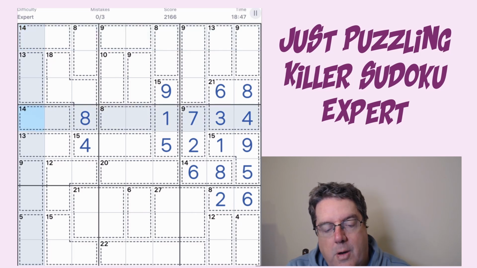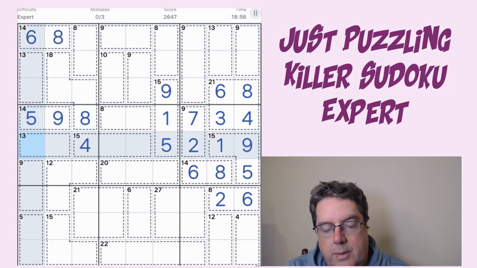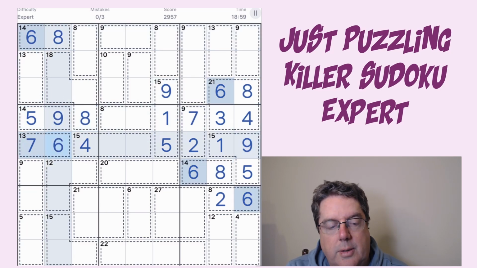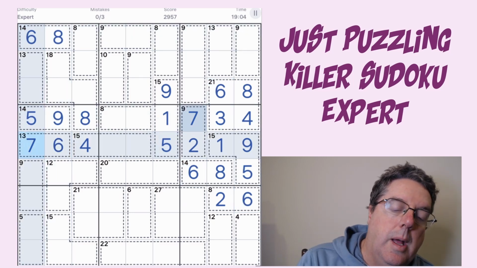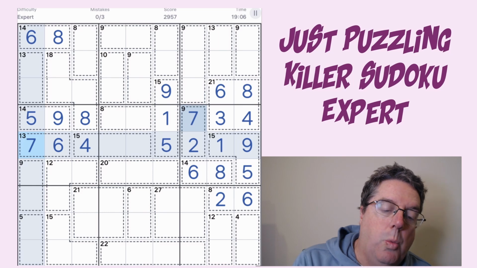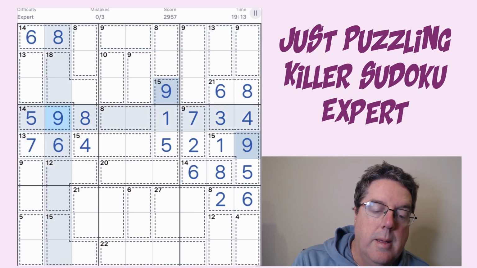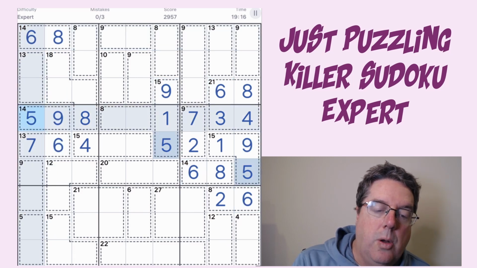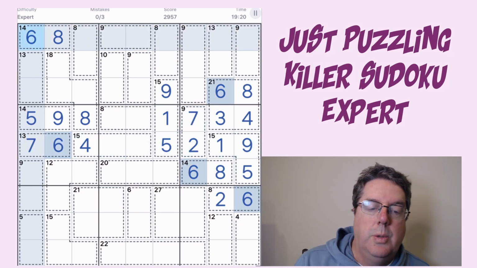So that's a 5, that's a 6, 8, 9, 7, 6. Alright, so my logic was that I had to find high enough numbers to get me to 18, but if I'd worked the other way around, as soon as I put a 9 in here, that number was never going to be high enough. So 9 had to be there, 5, and then from there it could have been 6 and 7. Well, that didn't work, or 7 and 6, which did work.